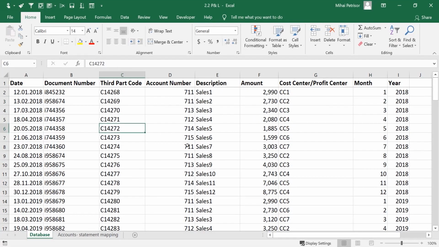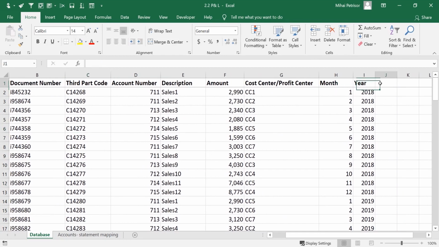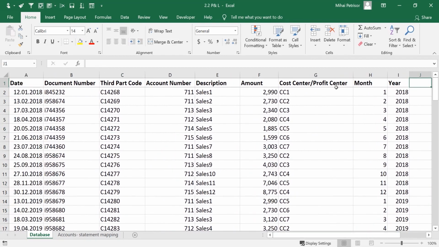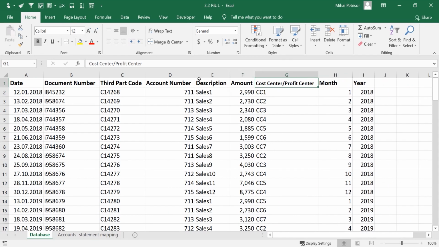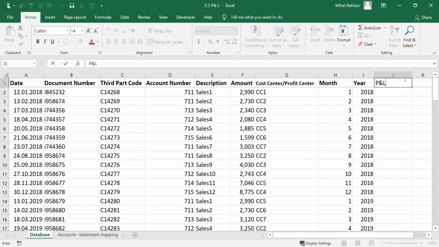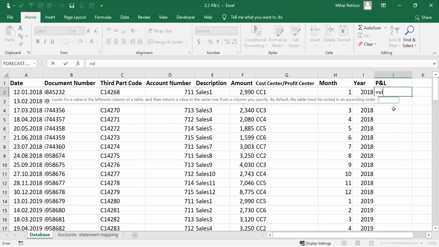The last step is to bring the P&L category. I will try to decrease this text to have more space. And here we will have P&L. So P&L, I will copy the format, and here we'll have the VLOOKUP function.